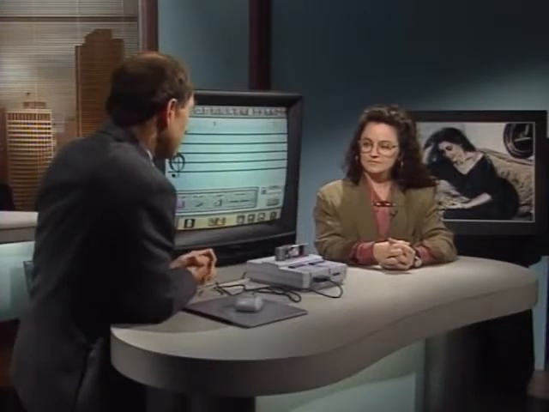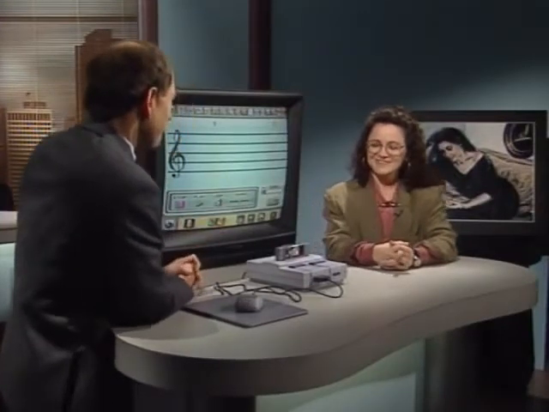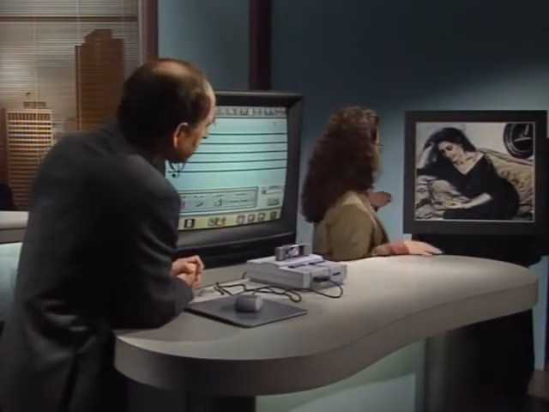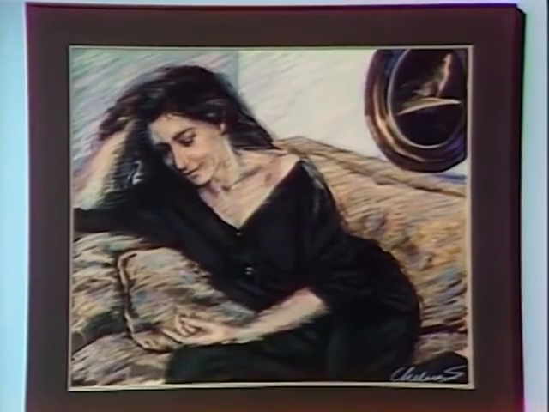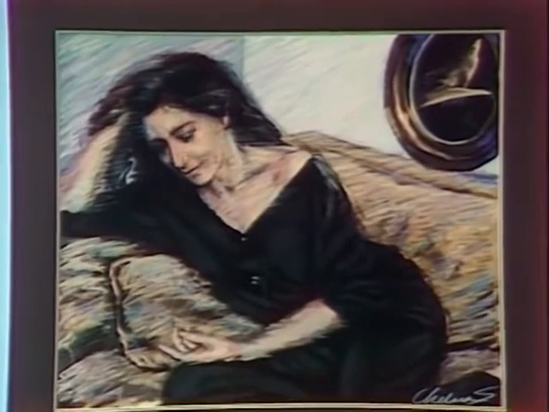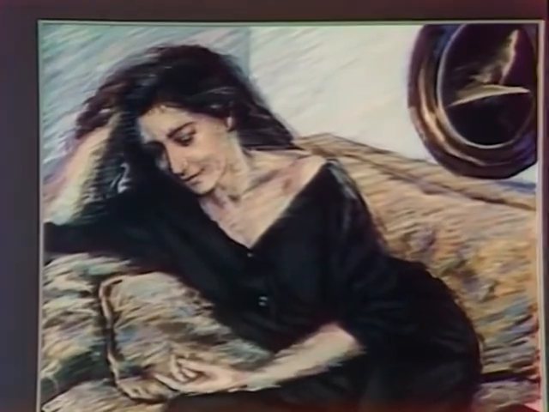This is for kids. What you're doing is serious artwork on the Macintosh, and in fact behind you is a painting you did just using the Mac, and I want you to explain to me how in the world you can do that. Well, this was quite a revelation for me to be able to paint the way that I would on canvas on the computer. This was done in a software program that came out a few years ago. It was actually one of the first software programs to replicate natural media. And I painted by starting out large areas of color, filling in with an oil brush, coming back in with detail over it, just like I would have on canvas.